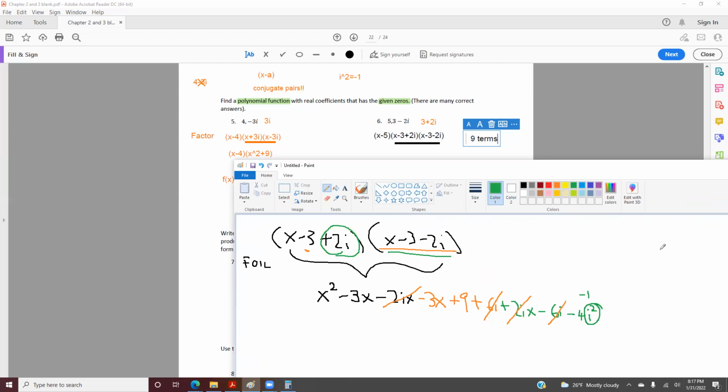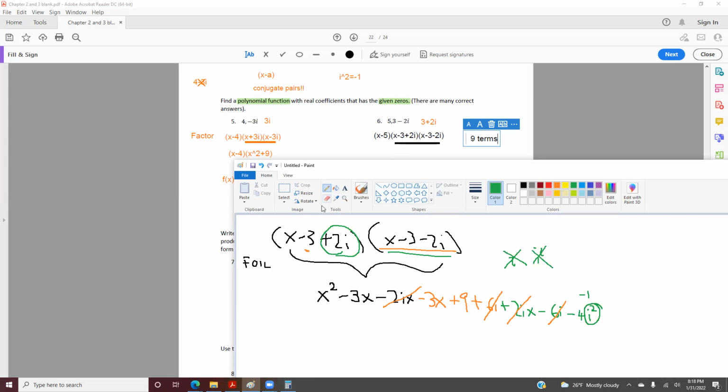So this is how you know you are doing it in the right way: when you do the conjugates of your i's here and FOIL it out, you will not have any more i or i squared terms. So when you get this, it is a clean polynomial function, a quadratic function actually. So you don't see any i. If you have any i left over here, something is wrong with your factoring.